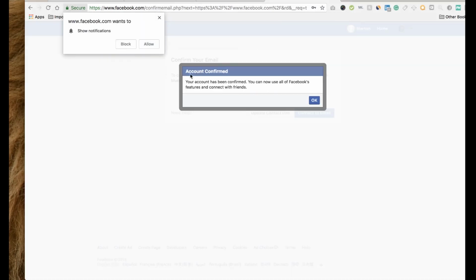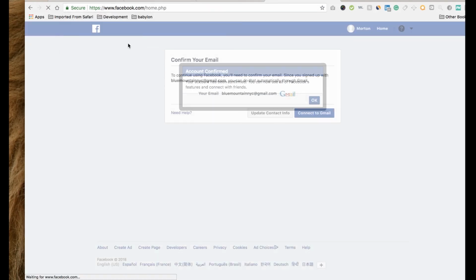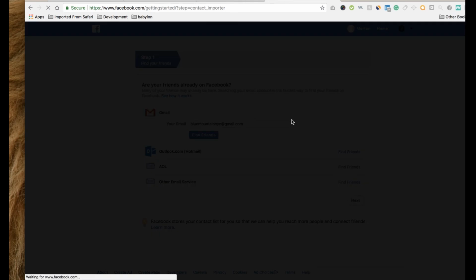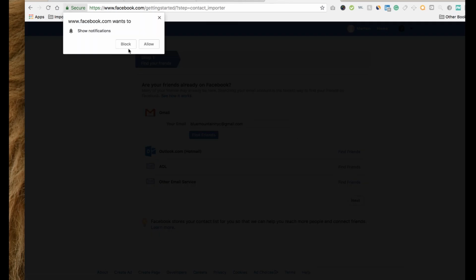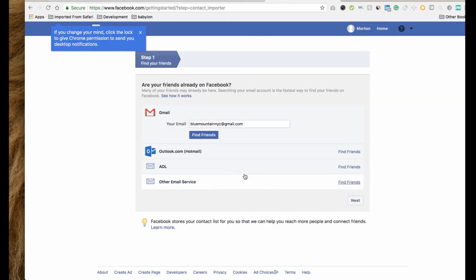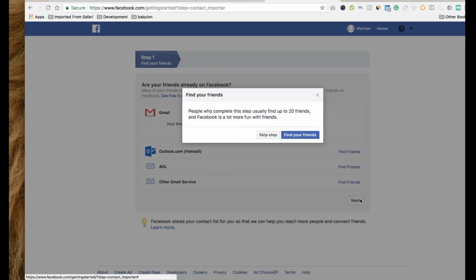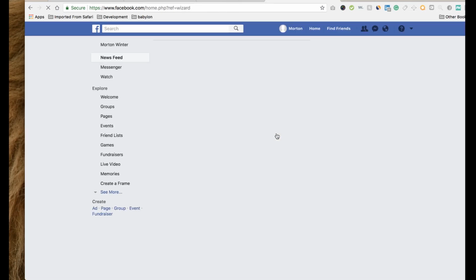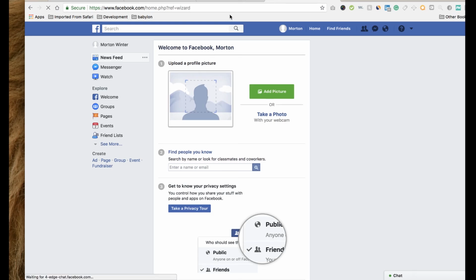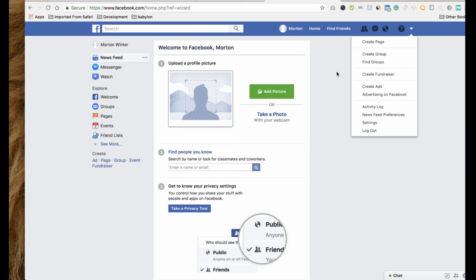All right, so while this is uploading, your account has been confirmed. You can now use Facebook's features. Okay. Next. Skip the step. And let's go into the business side of things. Advertising on Facebook.